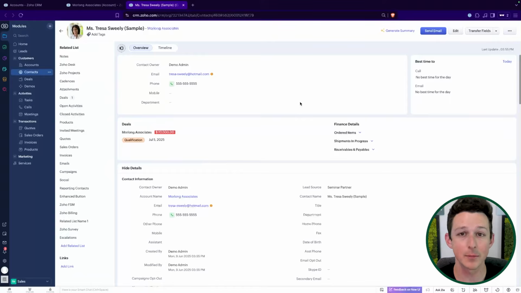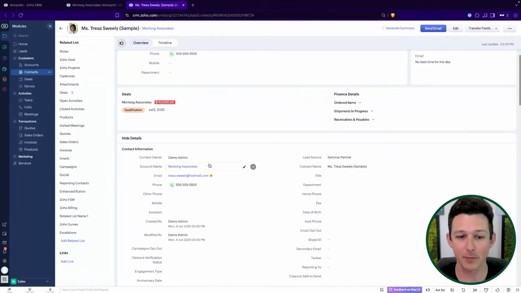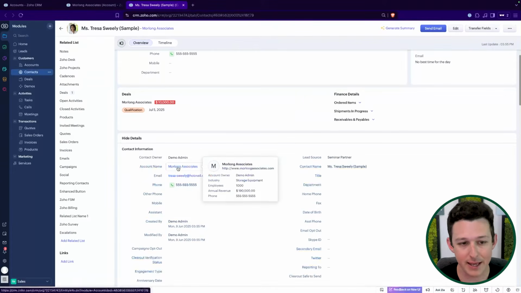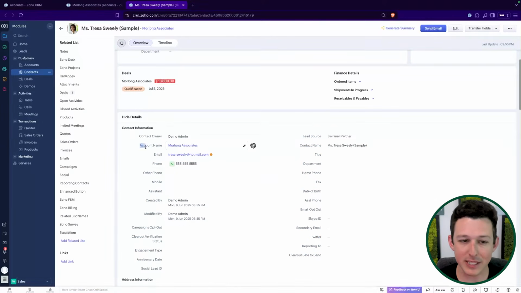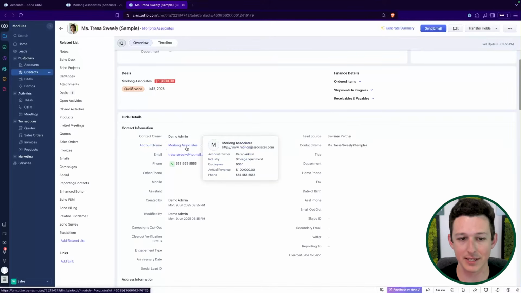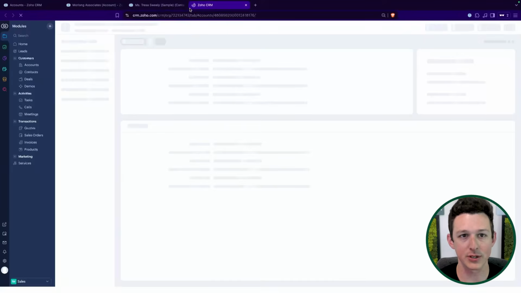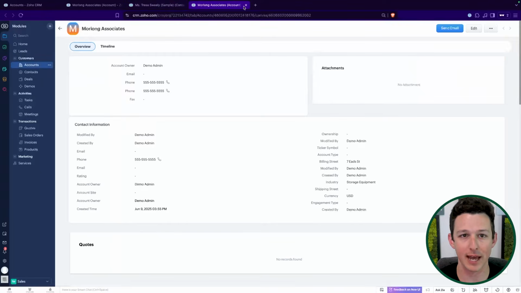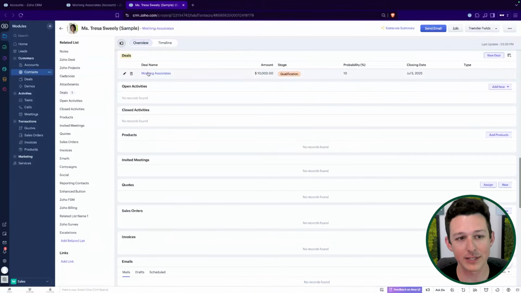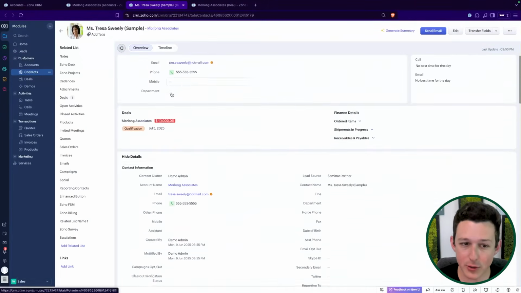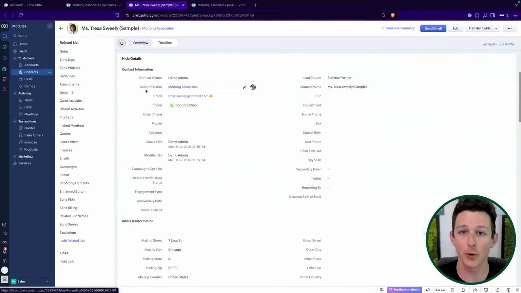This record, very similar structurally to a lead. It is a person. The only difference is rather than just having a text field for company, it has a lookup field. So as you see these fields that have blue text in them, what that basically means is it is a link to another record. So if I were to open this up in a new tab, this will get me right back to that account that I just had open. And as I look at the deal, it'll be a blue link as well, which will open me directly to that record.